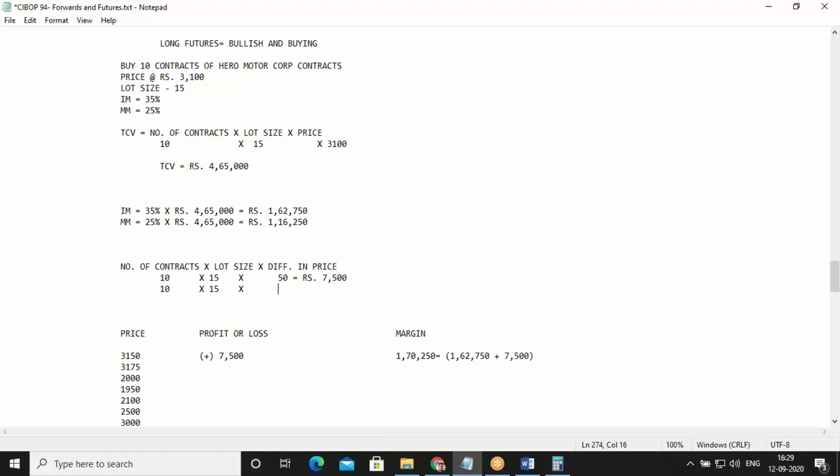So, okay, it's not going to be 50 plus 25, because we've already accounted for the 50. That 7,500 rupees profit has already come to you, so that's why we won't account for it again. We only have to account for that 25 rupees difference from yesterday's closing to today's closing. Okay, so what's the profit? 3,750.